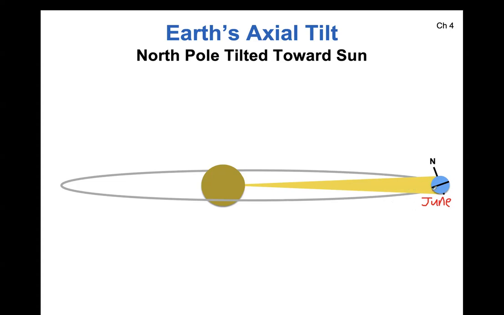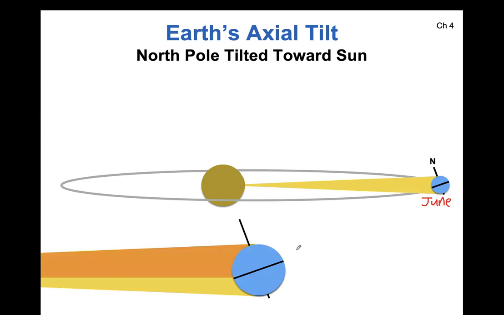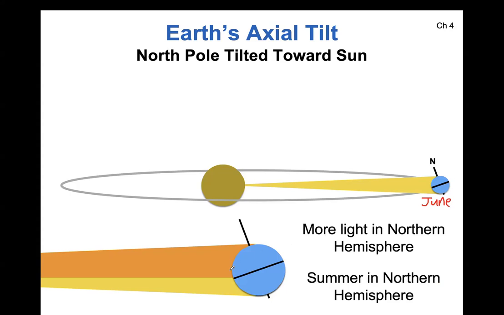But now we're talking about a northern hemisphere summer. So we can use all the same sort of figures like we did for the southern hemisphere summer. Here we've got the sunlight corresponding to the tilt when the North Pole is tilted towards the sun. We split the sunlight between the hemispheres, color coding with orange for the northern hemisphere. And now we notice there's more orange than yellow, which of course was the opposite when we had the South Pole tilted towards the sun. So more light in the northern hemisphere. This means summer in the northern hemisphere.